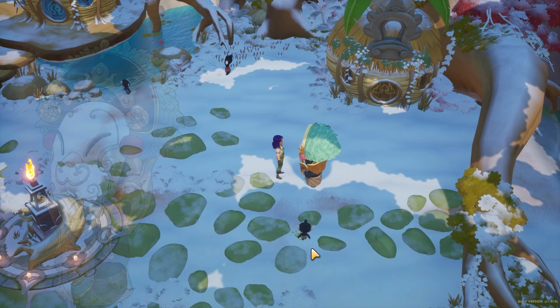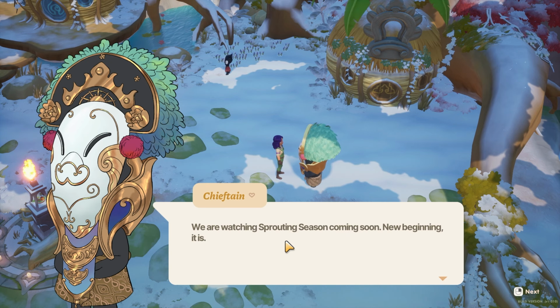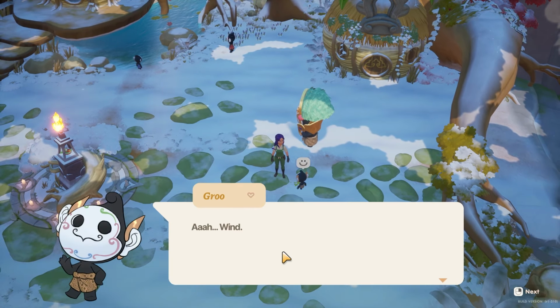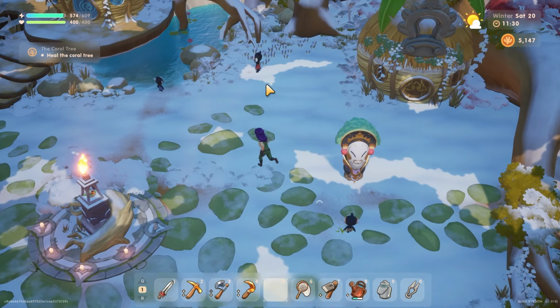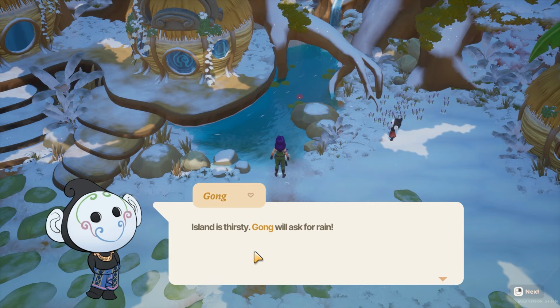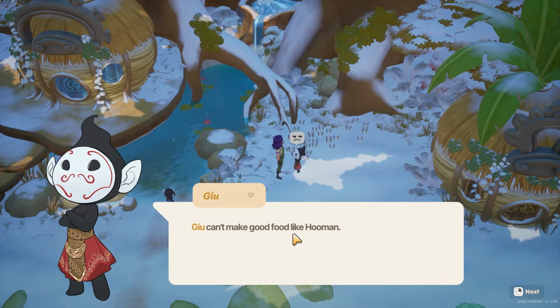Goom goom, human, again we meet. Look back, human. We are watching sprouting season coming soon. New beginning it is. Ah, wind. Island is thirsty. Gong will ask for rain. Jew can't make good food like human.